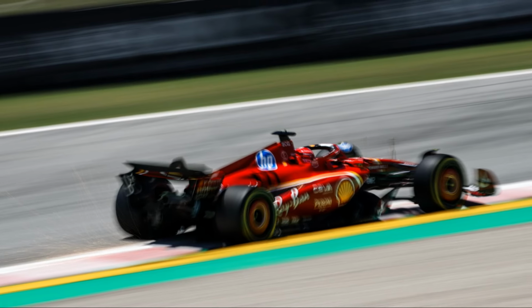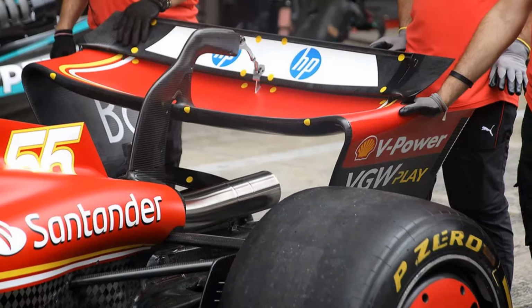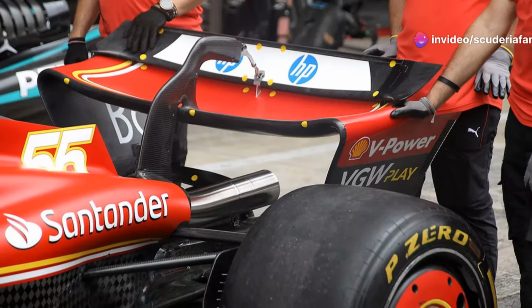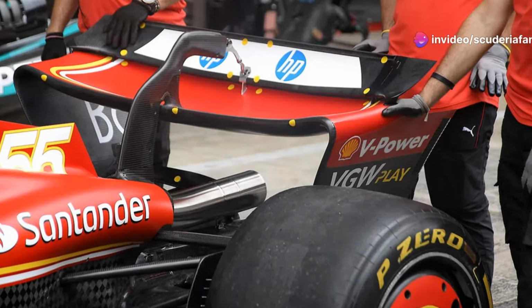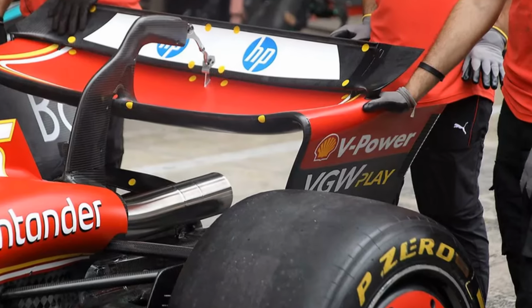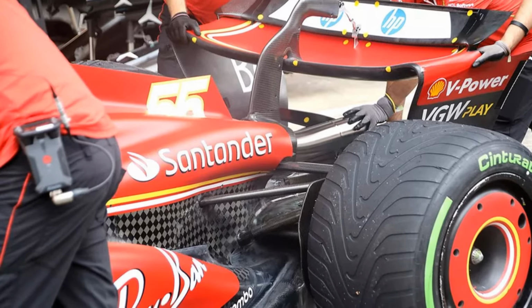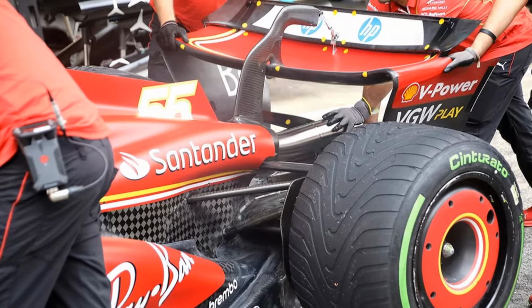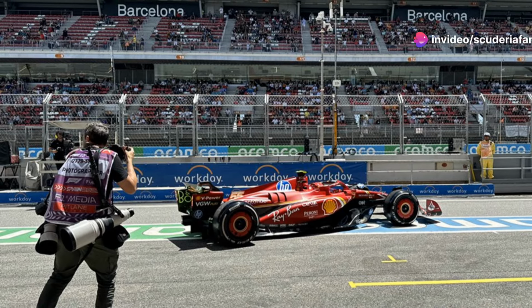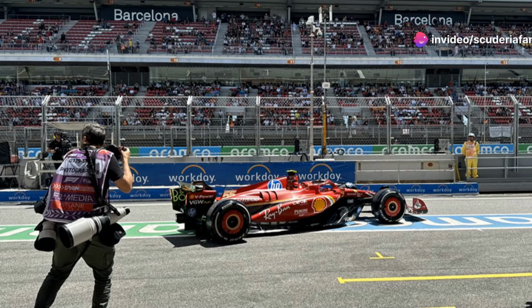The Maranello team has already presented the new rear wing to be used at Montreal, an unprecedented and deeply revised version. An important change in the economy of the SF-24, from which precise technical feedback is expected. In addition to the specific change at the rear aimed at increasing the useful load and at the same time the overall efficiency of the car, some modifications to the car's floor are coming.